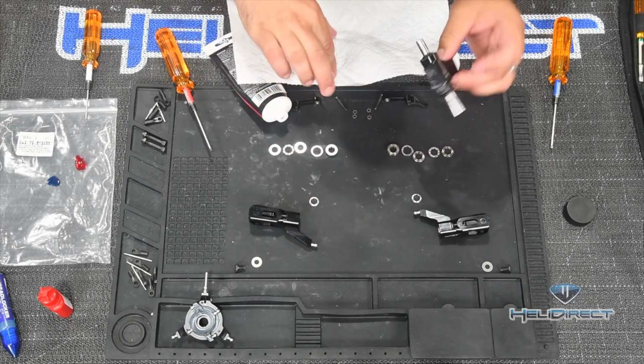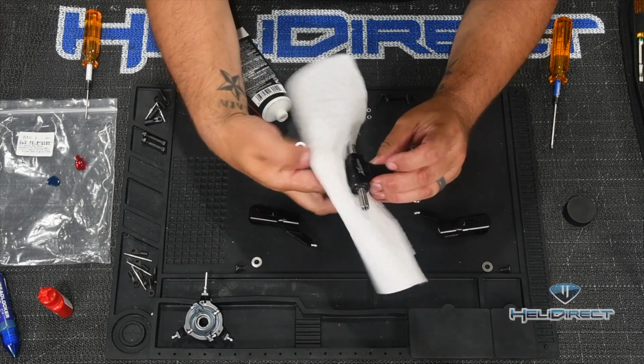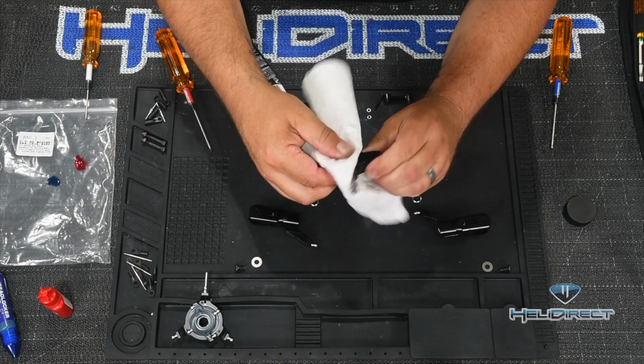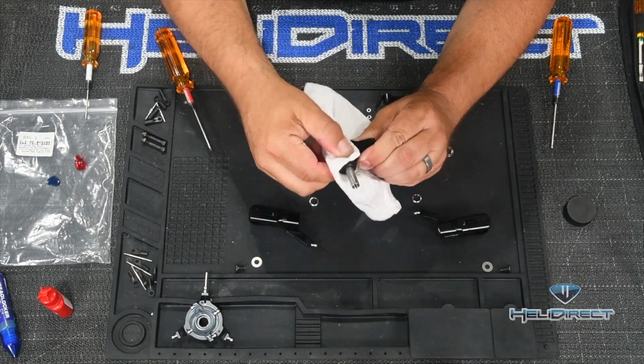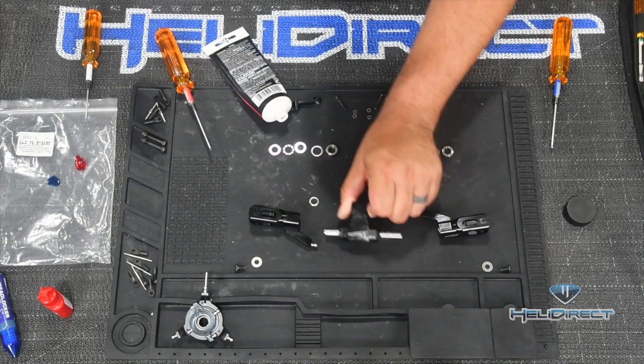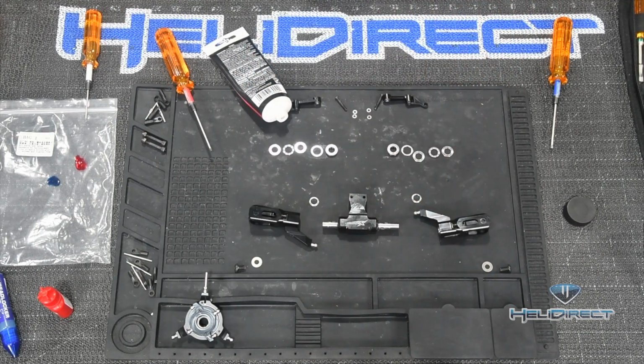Great. And then I'm going to take a paper towel and, because my fingers have been all greasy, just wipe the excess grease off of the main block a little bit. And we'll clean this more later. It's going to get a little greasier still, and then we're going to lay it back there.